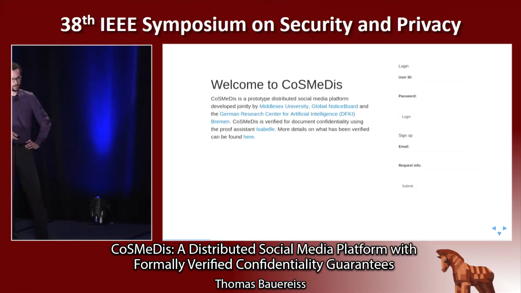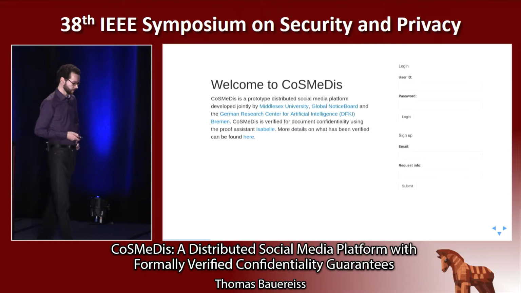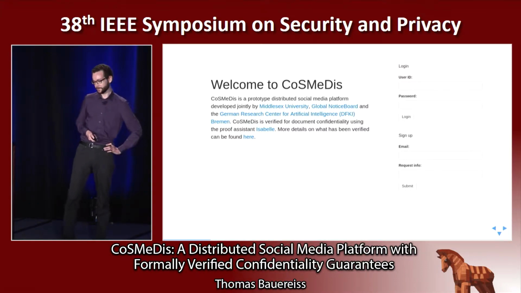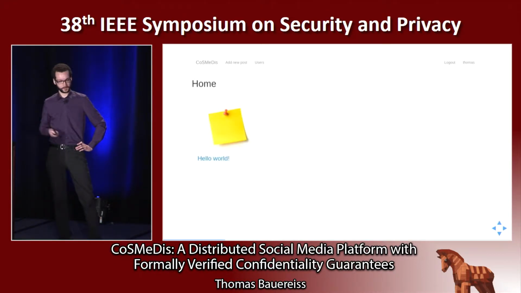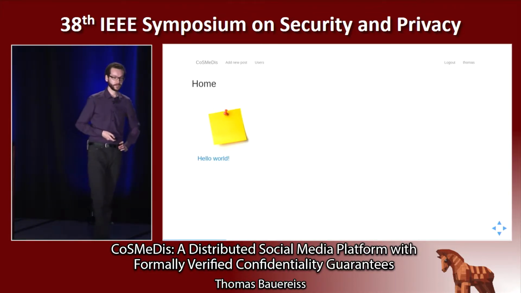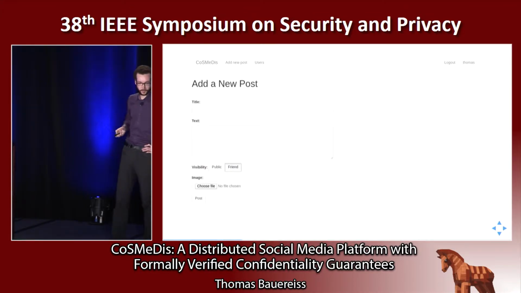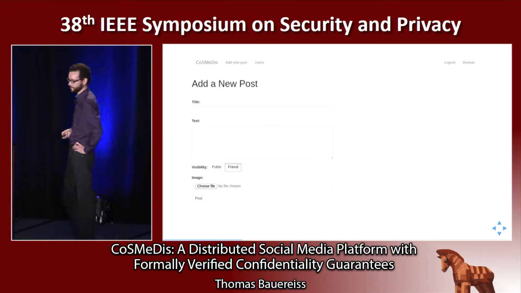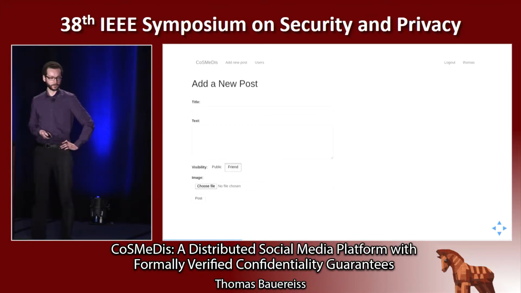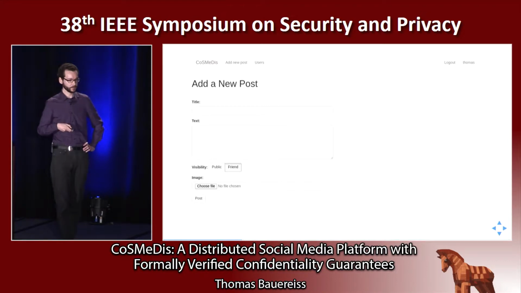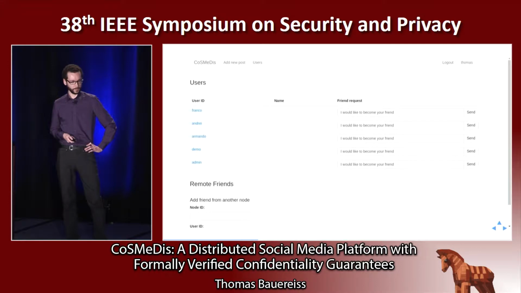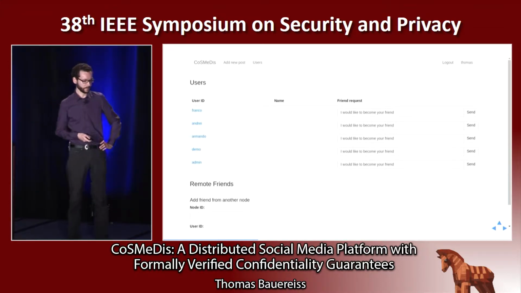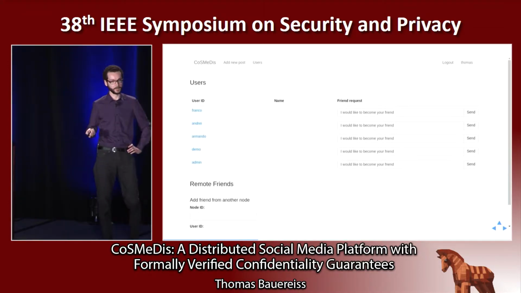So let's look at the concrete system. We called it CoSMeDis. It offers the basic functionality that you would expect from a social media platform. So after logging in, you can browse content that has been posted by the users. You can add new posts with the title, text, image, and here you can also configure the visibility. Either it is a public post or it should be visible for your friends only. And you can manage friend lists, add friends both locally on the same server as well as remotely on other servers.